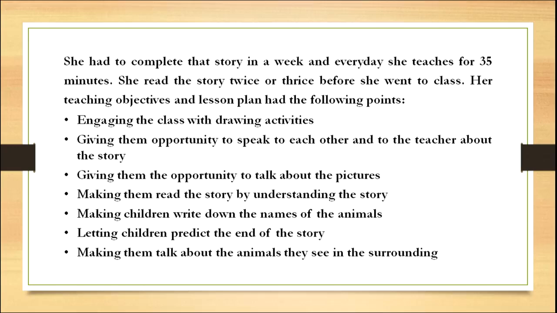Her teaching objectives and lesson plan had the following points. Number 1 is engaging the class with drawing activities. Next is giving them the opportunity to speak to each other and to the teacher about the story. Next, giving them the opportunity to talk about the picture and then making them read the story by understanding the story. And then making children write down the names of the animals.